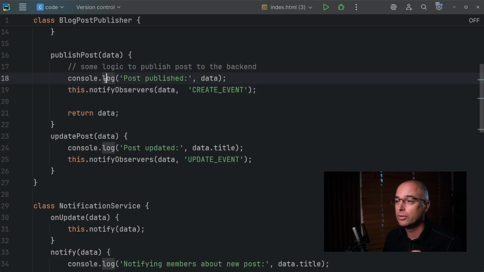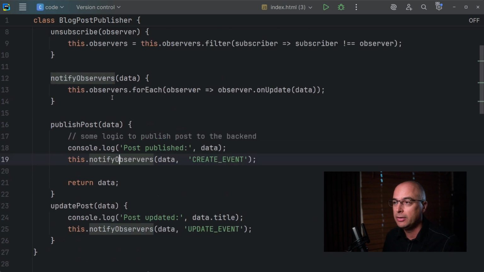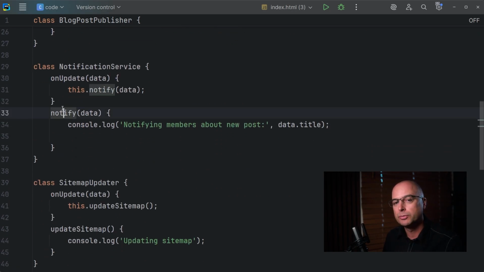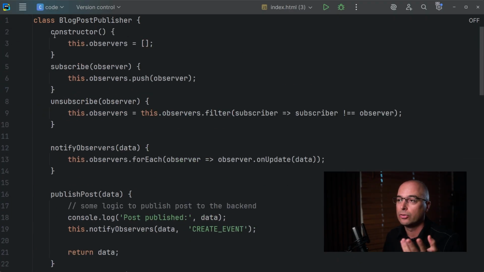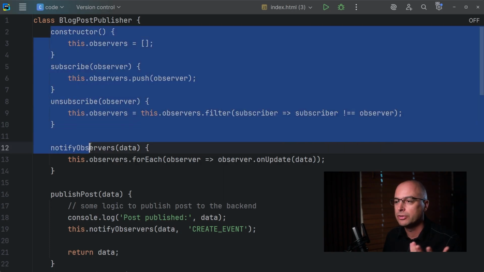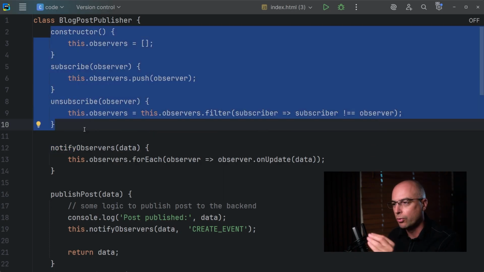So instead of us manually calling from here or from the controller what we think should happen, in this case, blog post publisher does not care about who is observing its behavior and what the observers are going to do with that information. It is just notifying observers, and it's up to the observers to figure out whether they should react to this event and then how they should react to this event. And this is very easy because it makes code clean, and our blog post publisher actually does not care about anything else. It's only worrying about its own thing here, publishing posts, right?